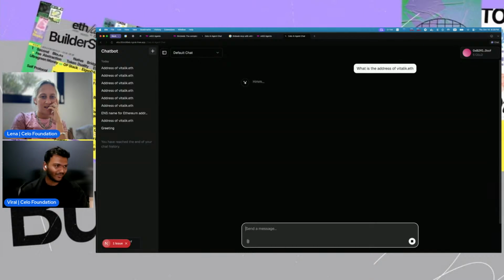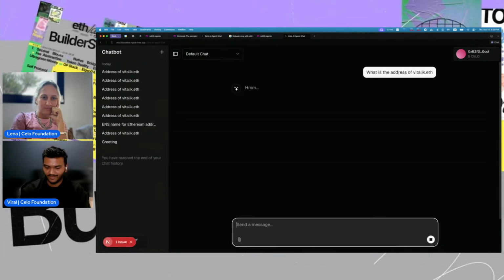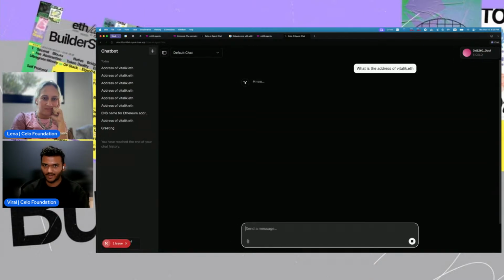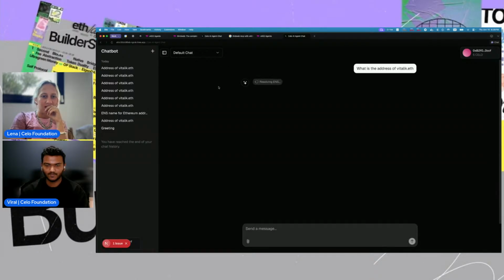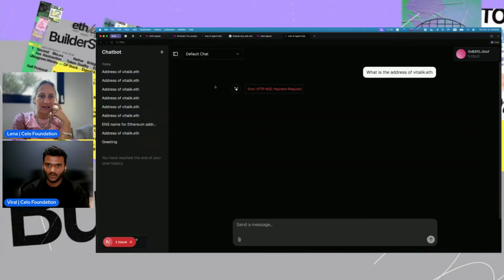Let's see. So I guess we should have the result, or it should have the new error this time. Okay. But yeah, you can zoom in again a bit more so we see more of the error messages.